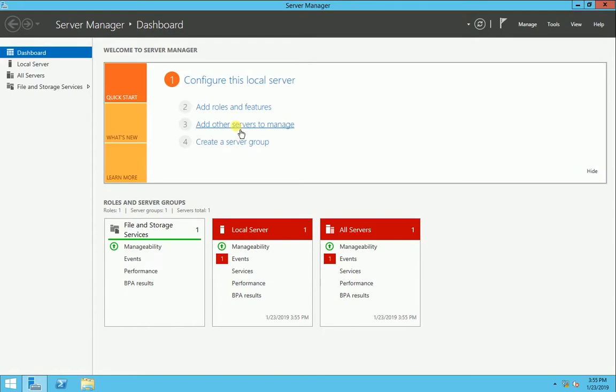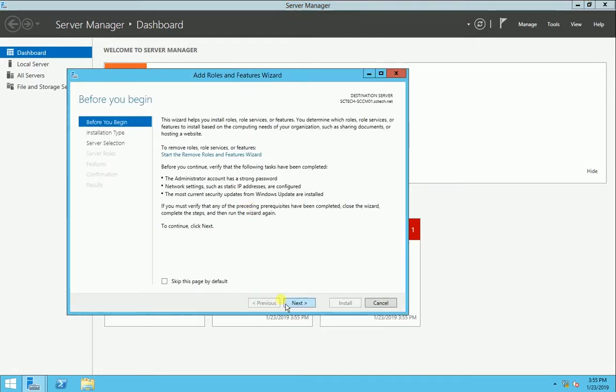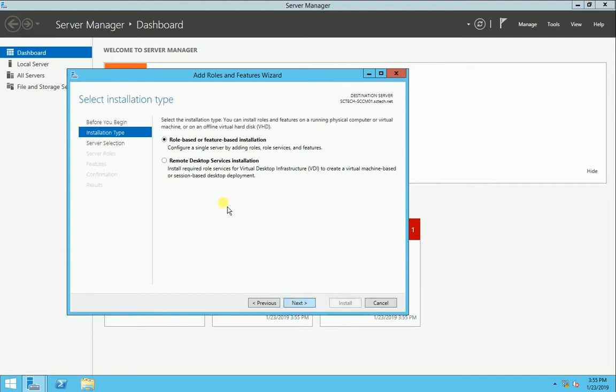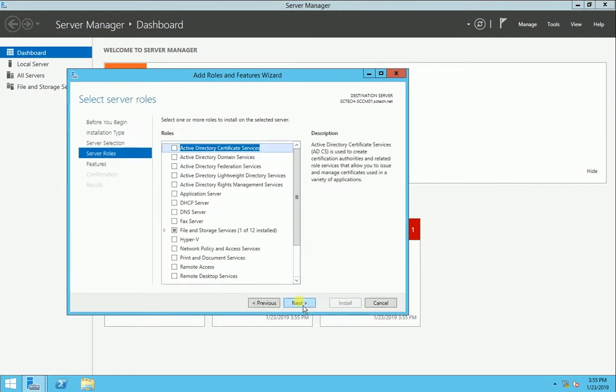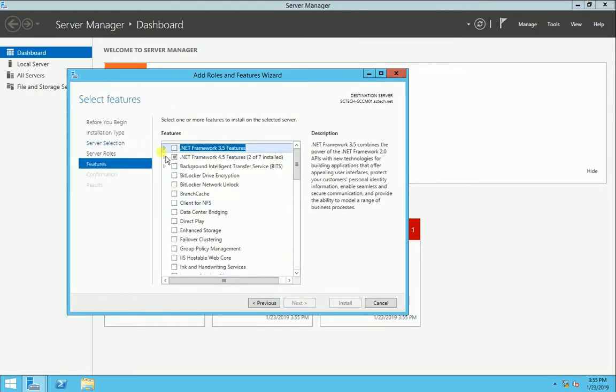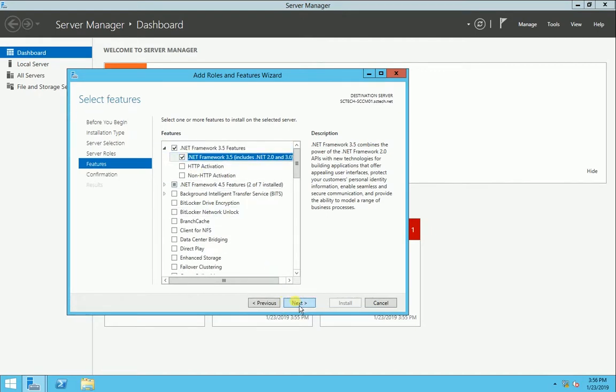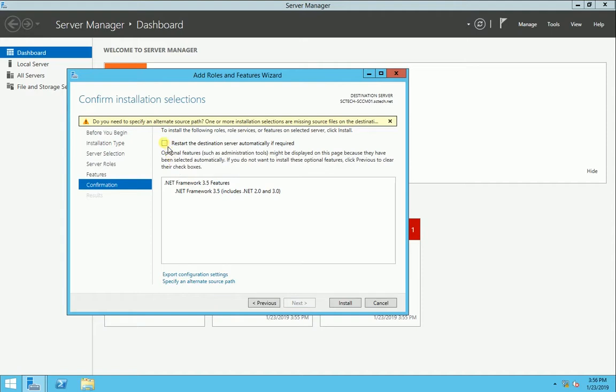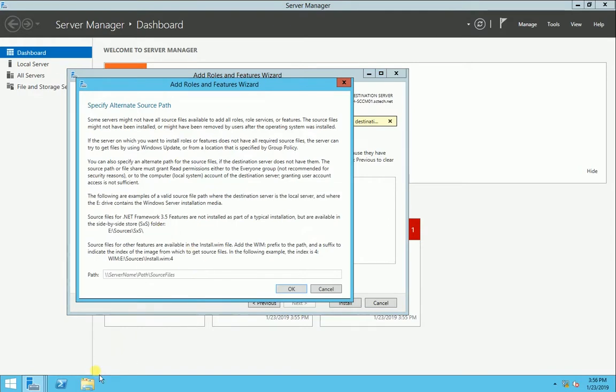Go to the Server Manager dashboard and click on roles and features. Next. In the features you have to install .NET 3.5. Then next. Restart the destination server if required and specify the alternate source path, which is your OS disk.